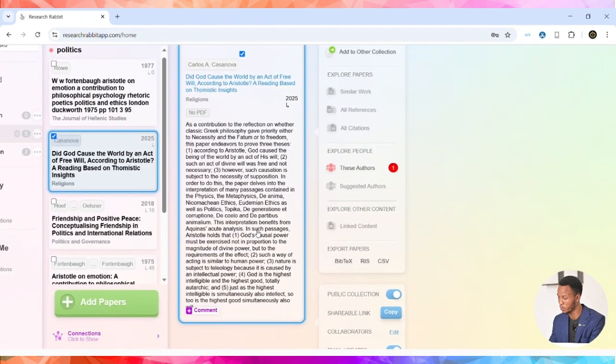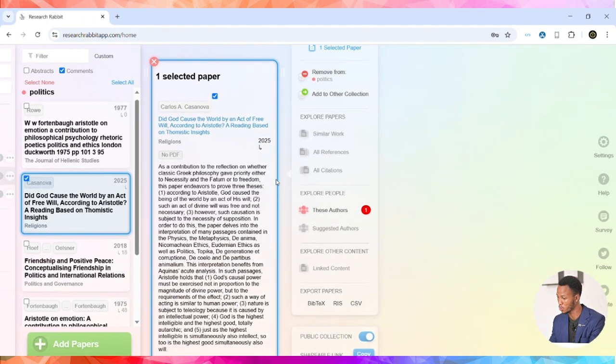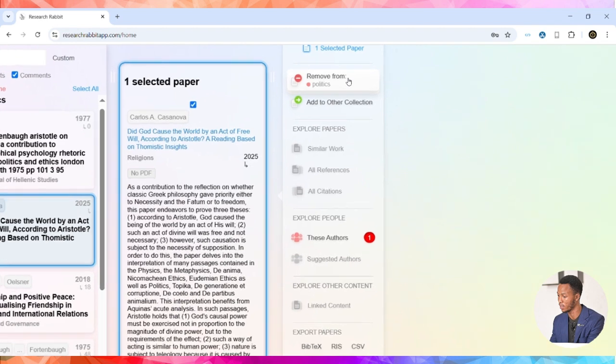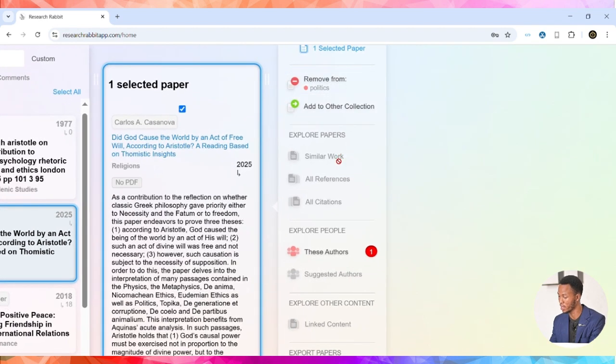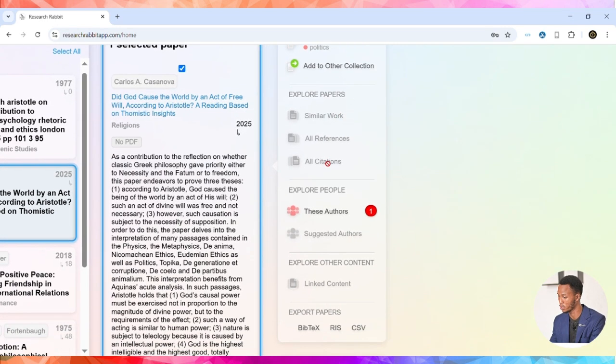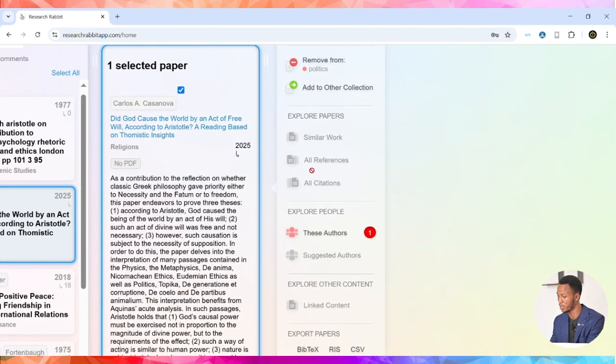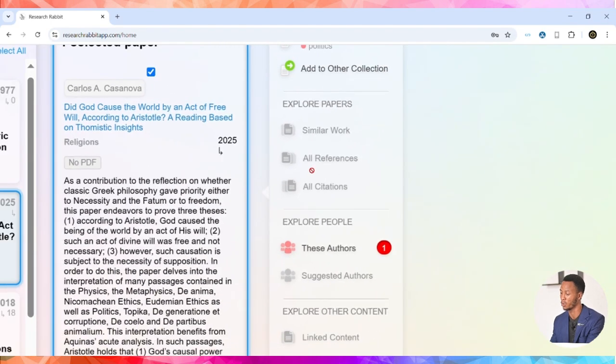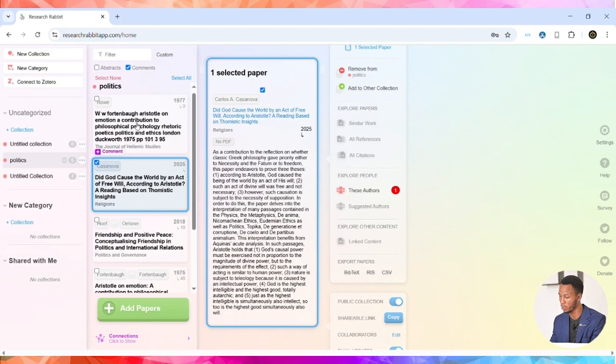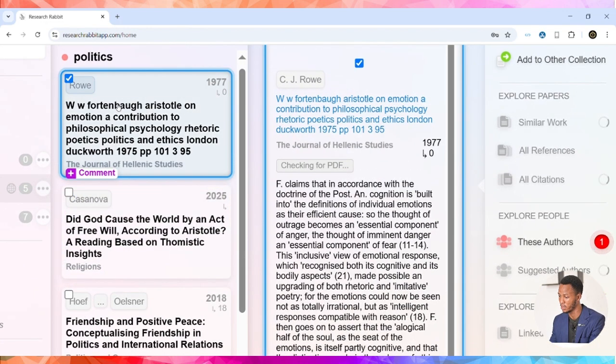On this column I have the paper review, and on the next column I have other stuff based on similar works and authors. But for this particular paper I don't have any similar work, reference or citation, so I'm going to click on another paper.